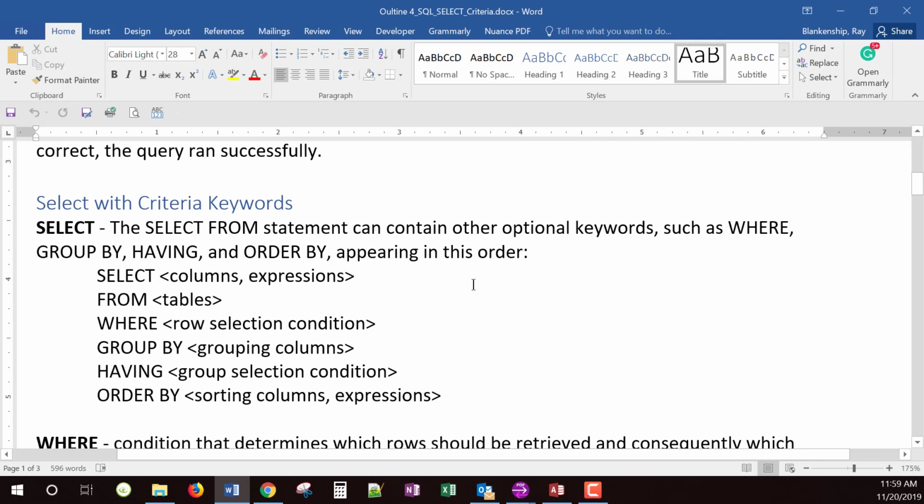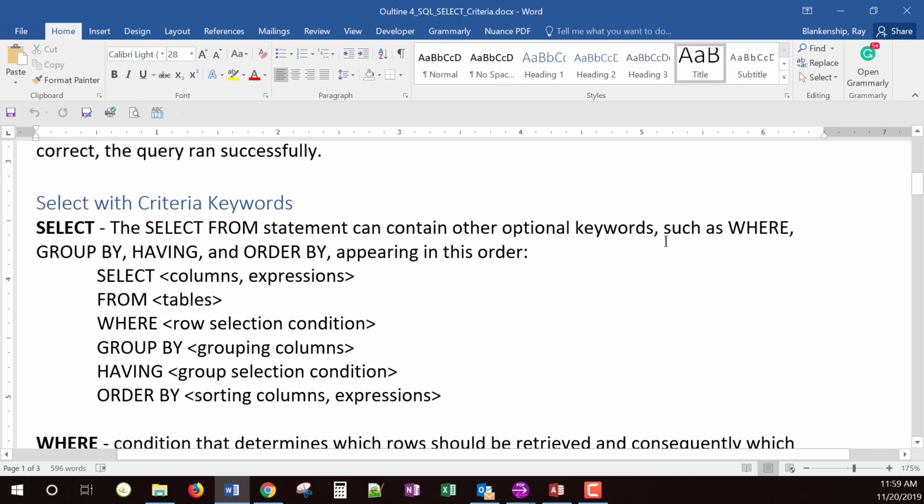Let me explain how this select command works with additional clauses that you can add to it. Some optional clauses: typically the basic query, which is what we did last week, is the select from statement. So you say select, you list the field names separated by a comma, you say from, and you list the tables where you're pulling that information from.